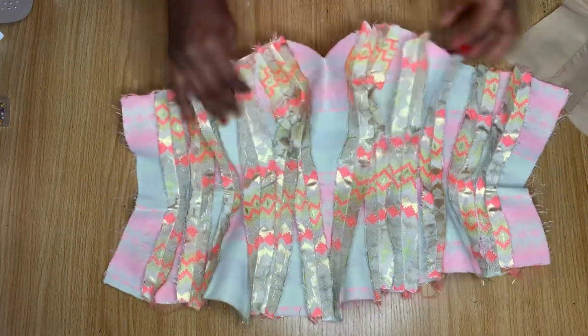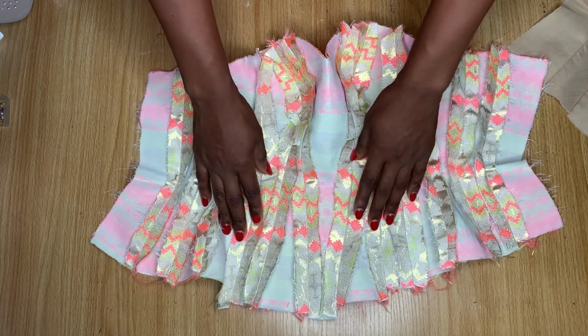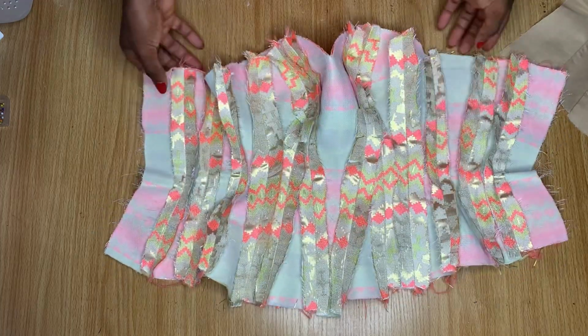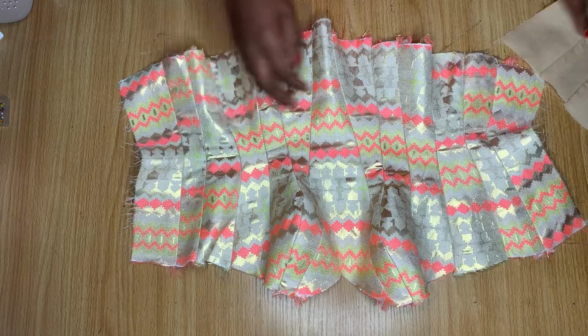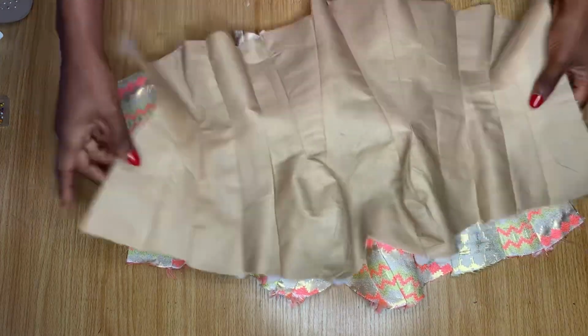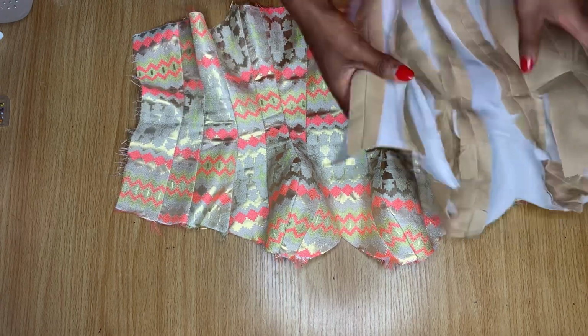So guys, after making all the stitches and ironing my seams open, you can see this is what I have right now. Both front and back pieces are here. As you can see, I know it's looking small, that's because I'm very small. And now these are the lining pieces as well. I've gone ahead to stitch down everything.